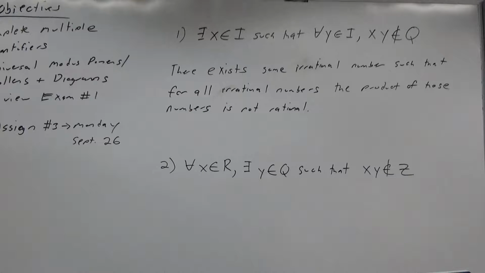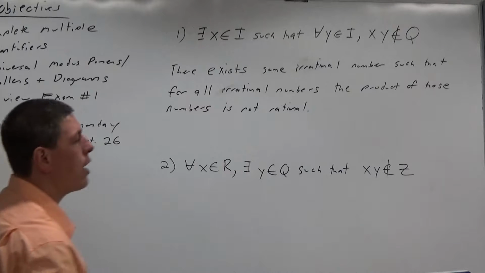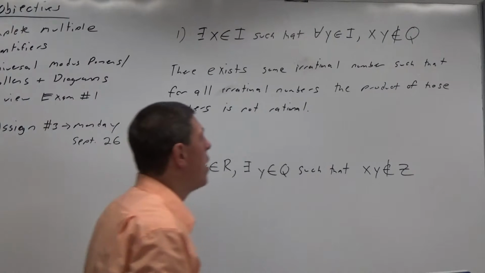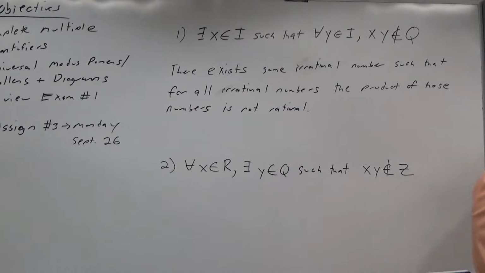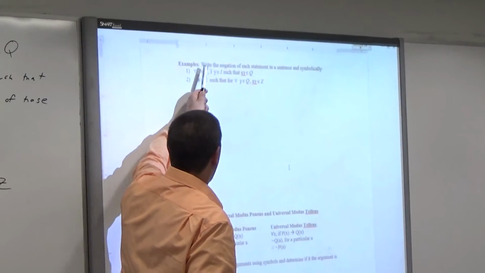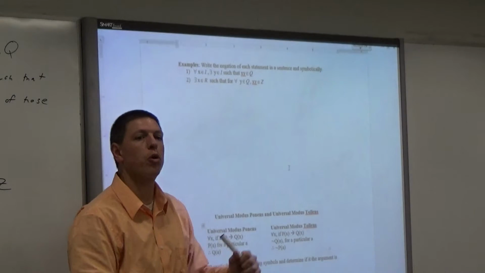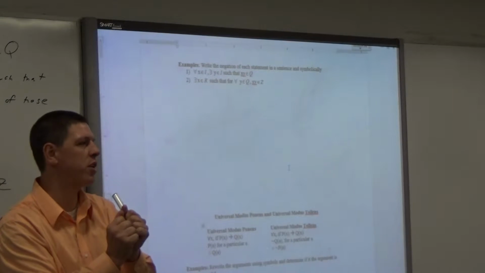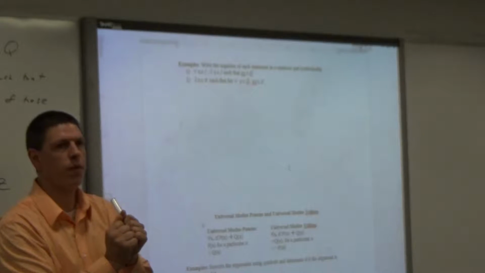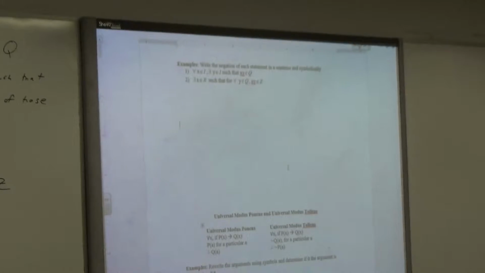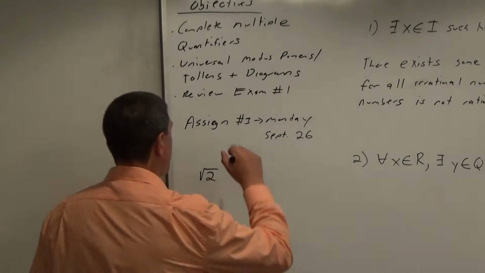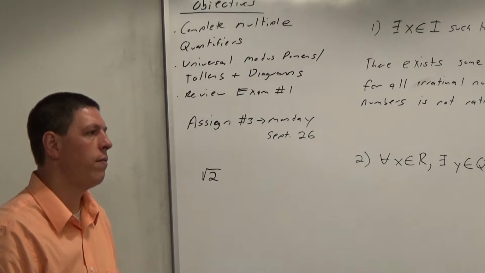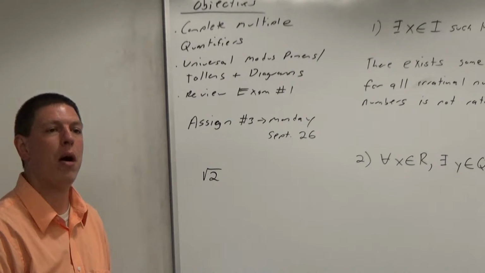Is true. Okay, so which one's true, guys? Okay, and this isn't something I asked, but is it true that for any irrational number, I can find another irrational number to make their product rational? What do you guys think? Is that true or false? Like for instance, if I gave you guys the number square root of 2, which is irrational, right? Is there a number that I can multiply that by to make it rational?